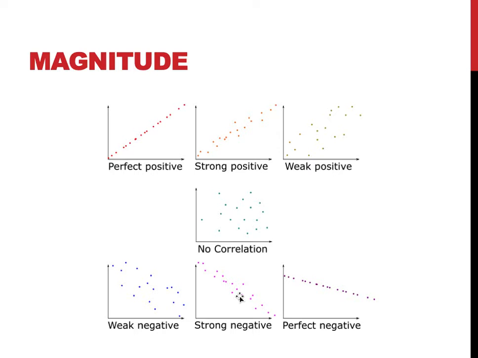I'm not going to ask you about those values in this course, but that number, we call it the correlation coefficient, is going to be very important when you get into your statistics courses. What I want you to know for this course is that the closer it is to just being a mess of dots, the weaker it is. If it is a complete mess, it's a 0. The closer it is to a straight line, the closer it is to a perfect correlation or a value of 1 or -1. That number itself tells us how strong it is between 0 and 1, and the negative part tells us which direction it's going in.